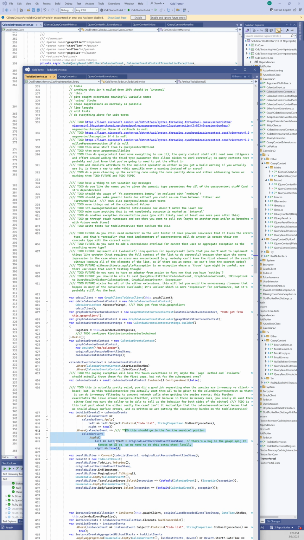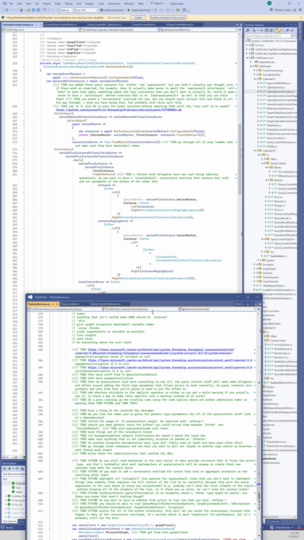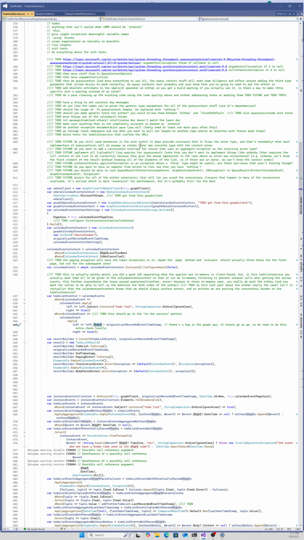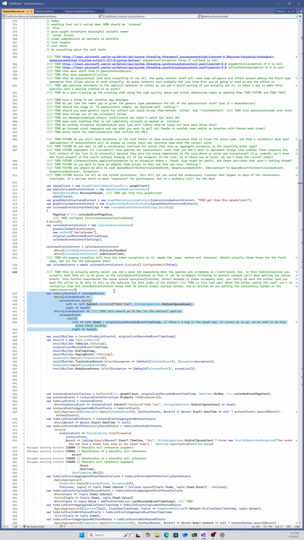This one, this start here, actually must happen and must not happen in memory. That can also be applied, but at the first instance in series part. So instead of having to do it in memory, we could actually only get the first instance in the series if we could let the server do the work for us. So these two things that are currently happening in memory, we want to be able to push back to the calendar events context, push it back in the processing pipeline.